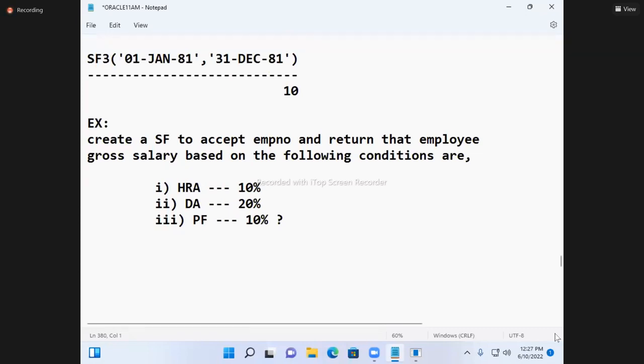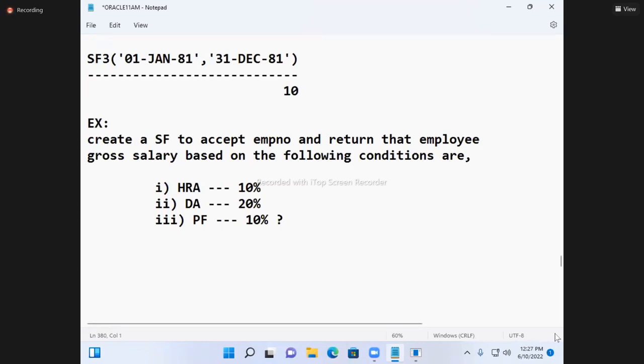Okay, do you understand the question now? What do I need to calculate? Gross salary. Based on the employee ID number I give, I can find out that employee's gross, how much he was getting from the company. For example, you work in a company and you have an employee ID number. Many employees work in my company, so whichever employee ID number I enter, I want to know that employee's gross salary.